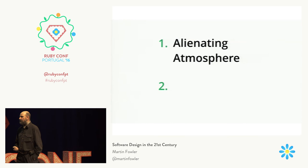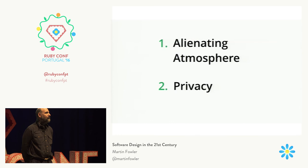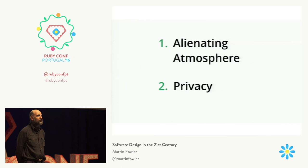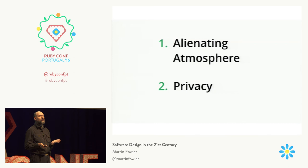The other problem our profession has is over-privacy — the erosion of privacy. We've seen in the last dozen years or so a huge growth in the power of a surveillance state, particularly in America but not just in America. And we have to push back against that. A lot of it involves educating people about why these issues are important, using our knowledge of how software works to help spread information and fight back against people who are trying to invade privacy. Those are two things that matter a huge amount for me.